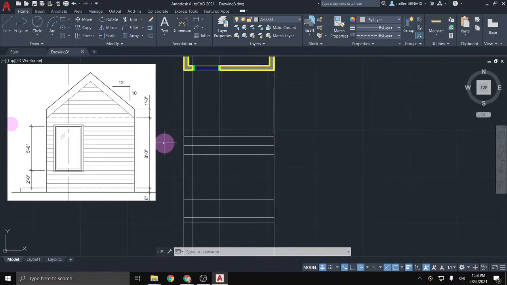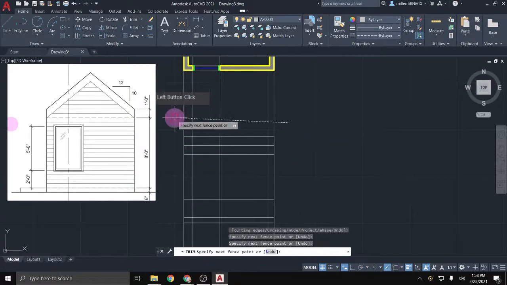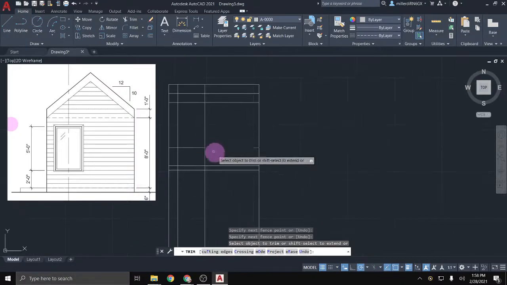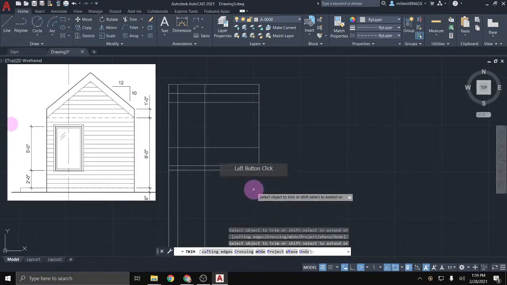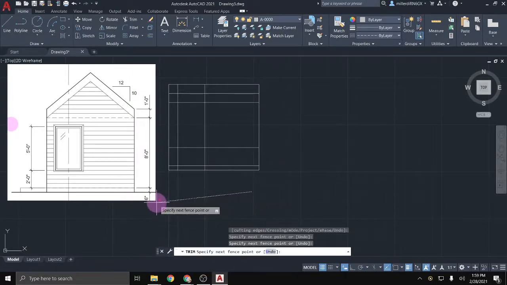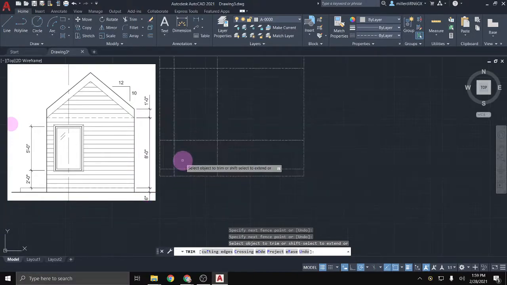And I'll go into the trim tool, which is keyboard shortcut TR, enter. And I'm going to trim the guidelines over there, which also, if you don't click directly on a line when you trim, so if I just click over here, I can drag my cursor through everything I want to trim through.